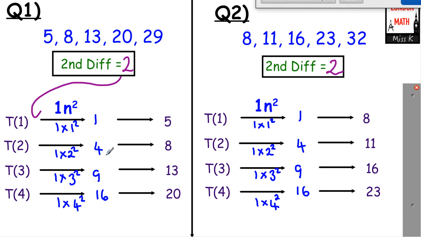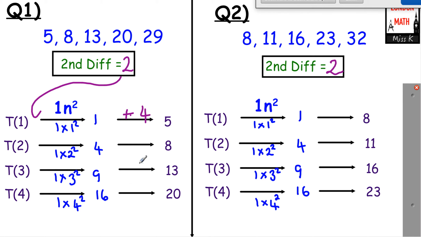So all you need to do now really is look at your formula so far. Are you generating the numbers of the actual quadratic sequence? You can say no, but then you just inspect what you need to do extra to make sure you get these numbers. So if I have 1, by plussing 4, I get 5. Does plus 4 work for each of them? 4 plus 4 is 8, 9 plus 4 is 13, 16 plus 4 is 20.